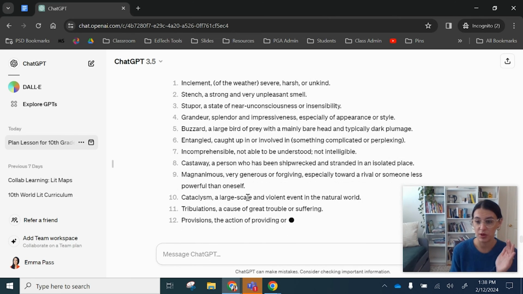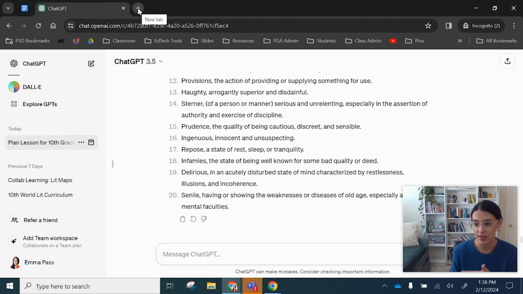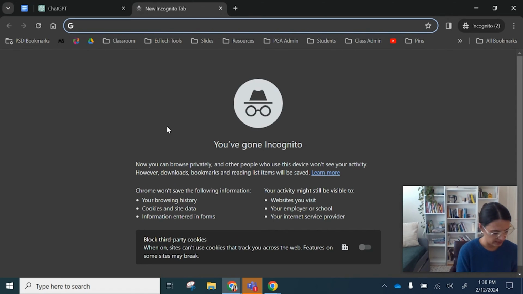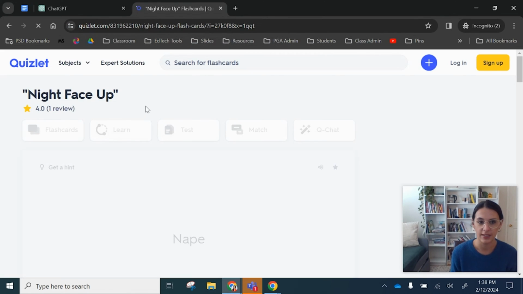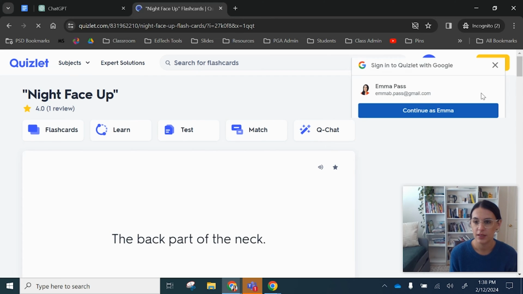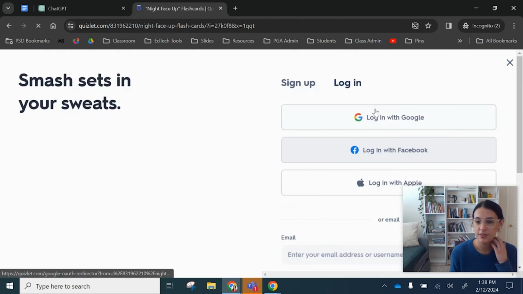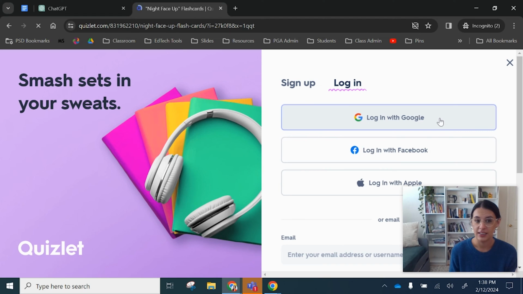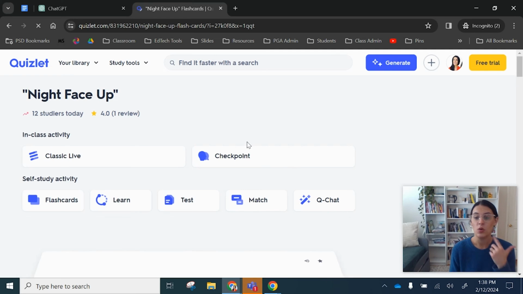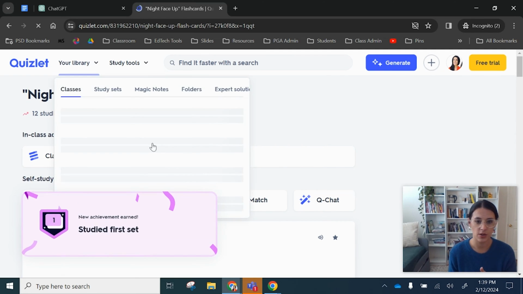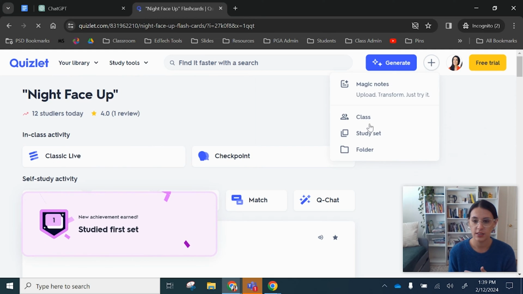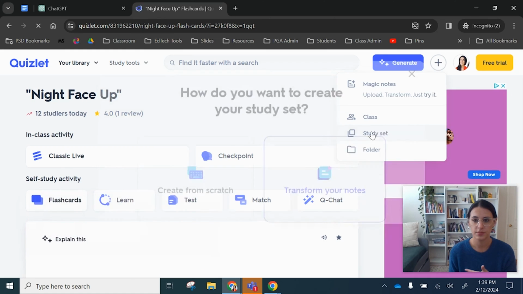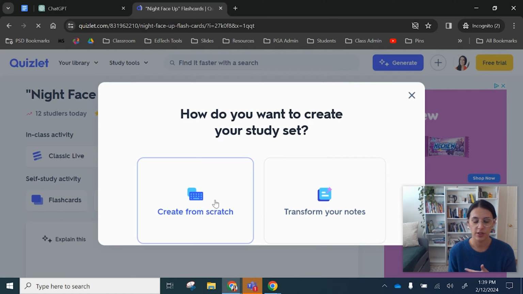Okay, now I have comma separated word and definitions, and this might be the first part of my lesson plan for this unit. I'm going to go to Quizlet, which is like a flashcard type review site that I absolutely love. I log in with Google. I just have access to the free version here. I'm going to make a flashcard deck for my students with these words. So when they come into class, before we dive into the story, we can review a bunch of note cards together. So I'm going to go to create study set and then create from scratch.